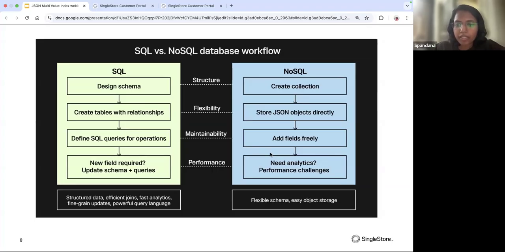And when you need analytics on, let's say, millions of rows or JSON documents, the database has to read the entire JSON, even if you're doing a query on just one or two fields inside the JSON. So the NoSQL databases have this bottleneck when you need to have analytics.